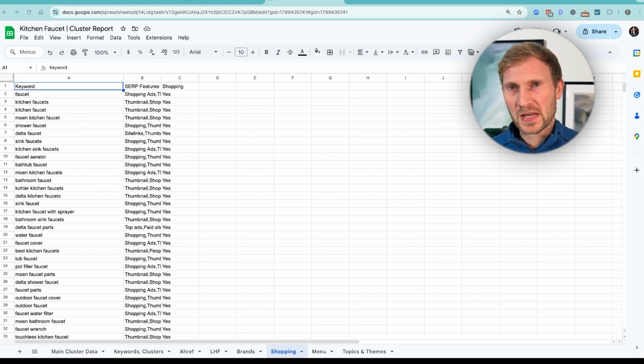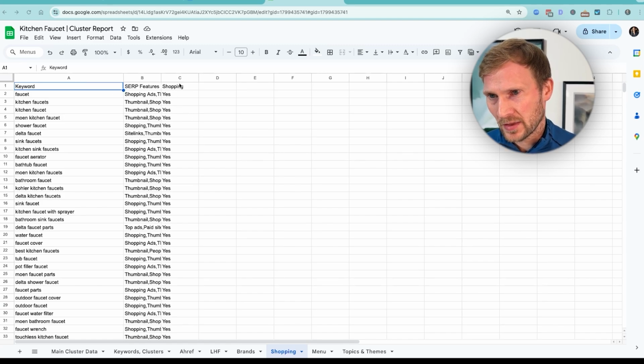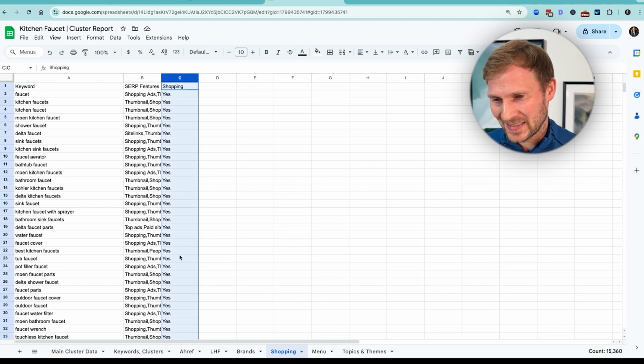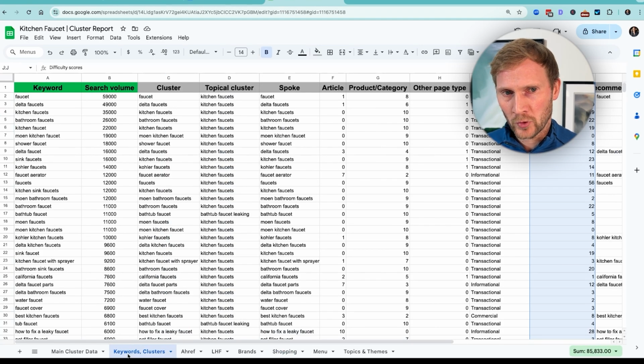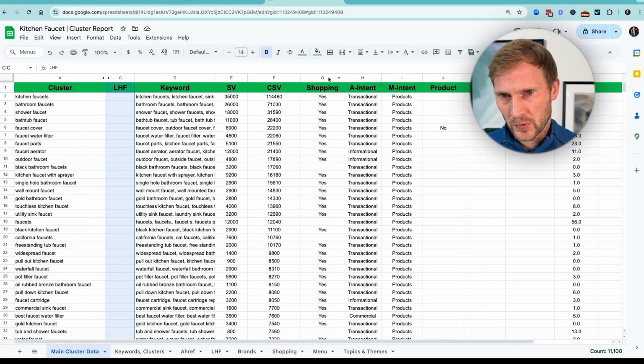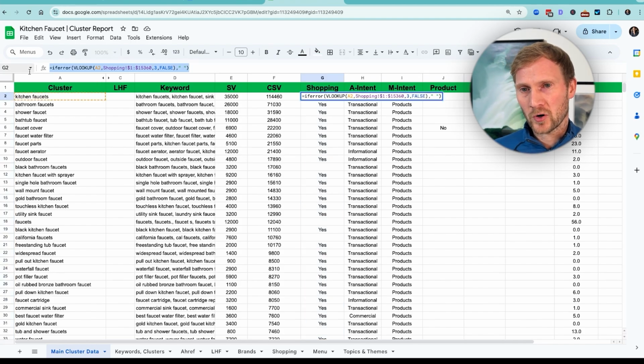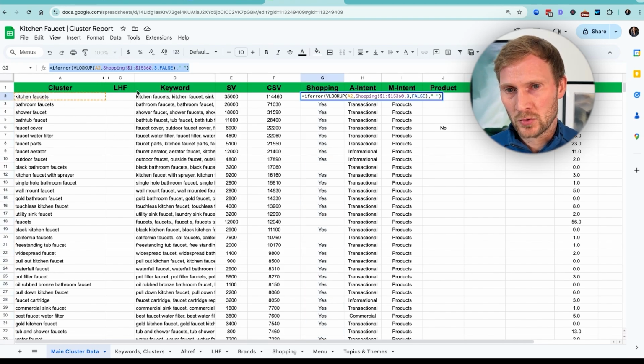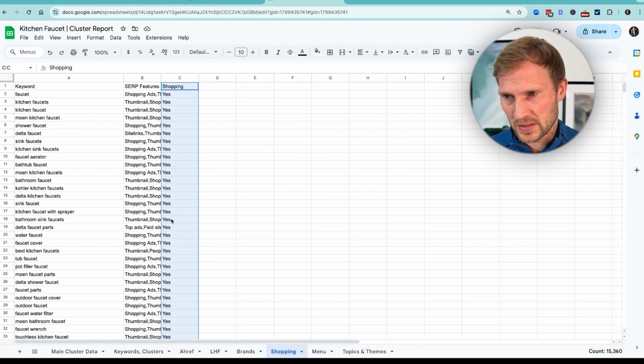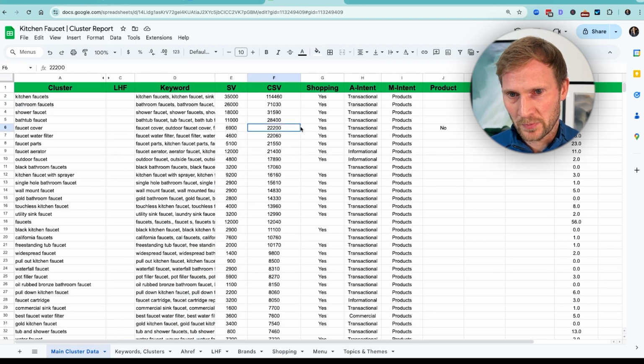Remember the segmented groups we downloaded before that we marked specifically for shopping and brands? What we do is we create a new tab. This one is shopping. We import all the keywords. We delete everything that's not important. And then we create something called just shopping and yes. Because when we go into our report, which is this one, I create a column for it called shopping, and then we use a VLOOKUP formula, very simple, to see if this keyword is part of this report. And if it is, it's going to bring a yes.